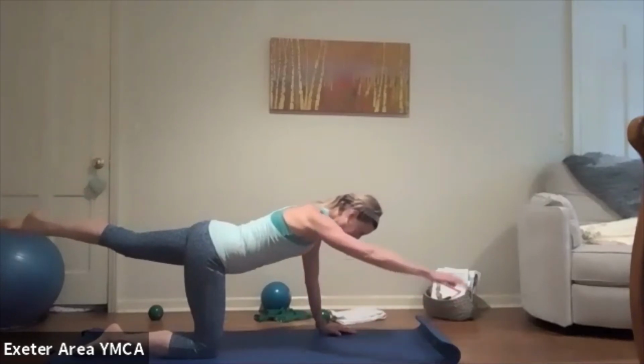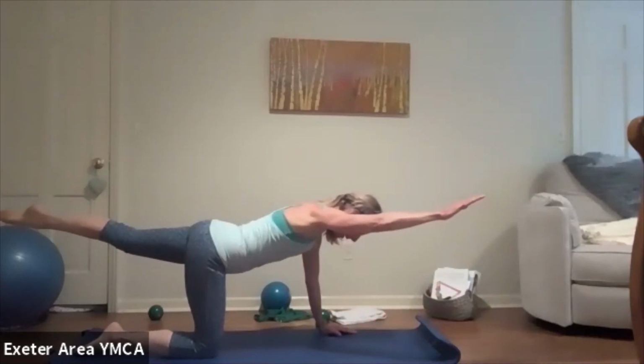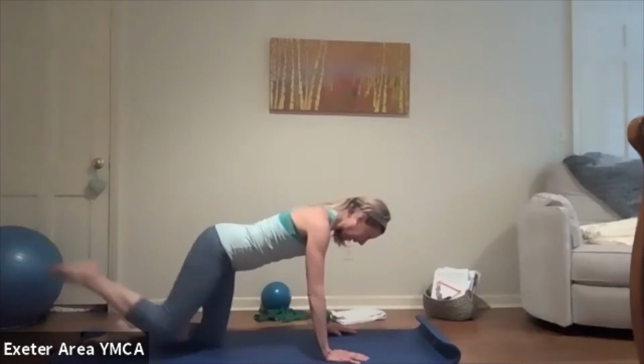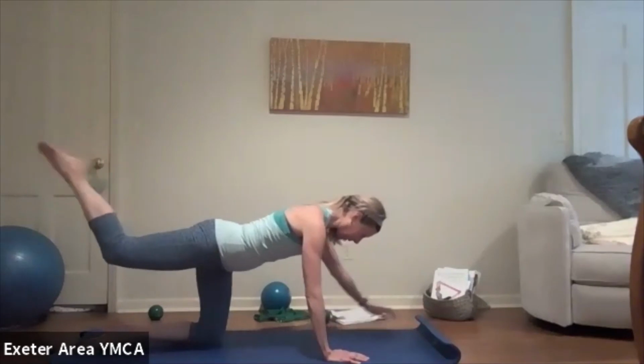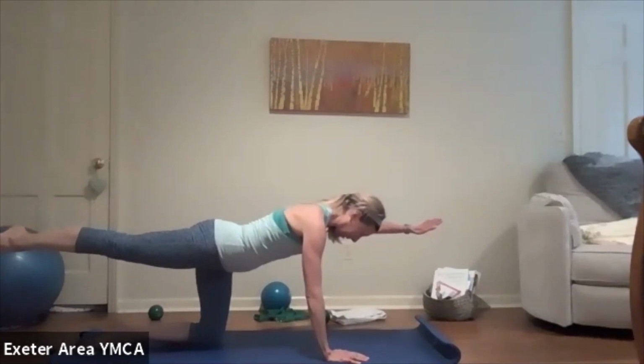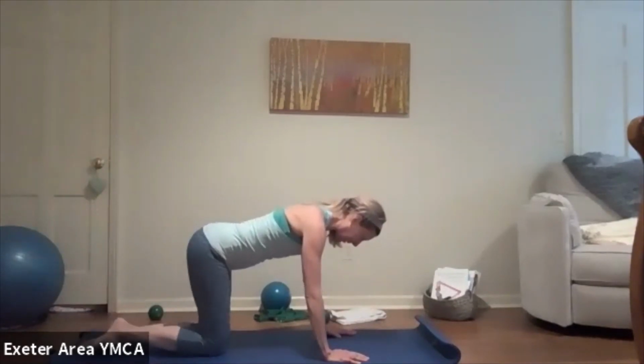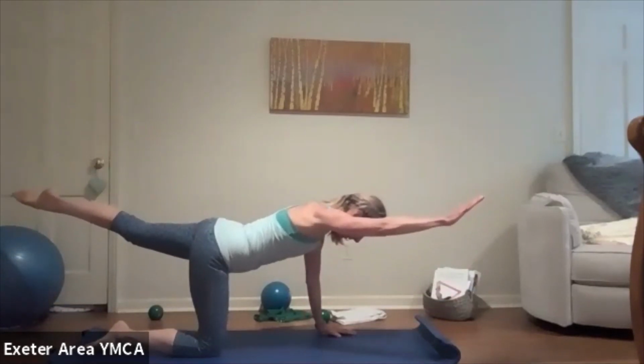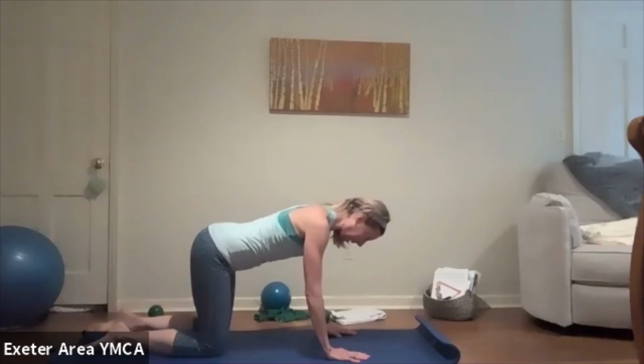Start to bring the opposite arm off. Hold for an inhale. And then slowly come down. Inhale, exhale, lift. Find that level pelvis. Reach long. And come down. Now you can speed this up. Reaching out long. Make sure you're not tilting the pelvis.